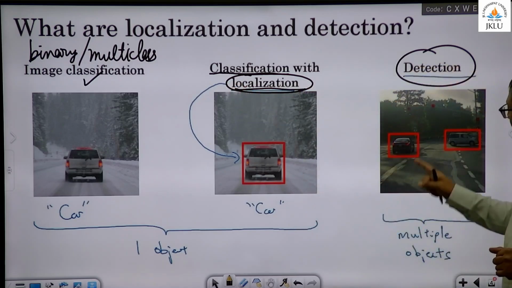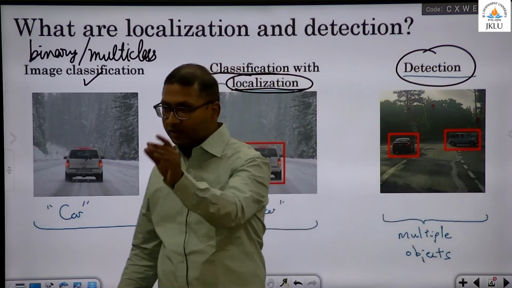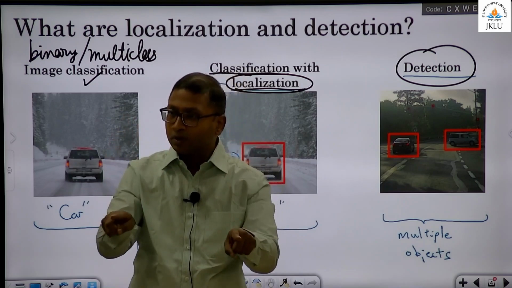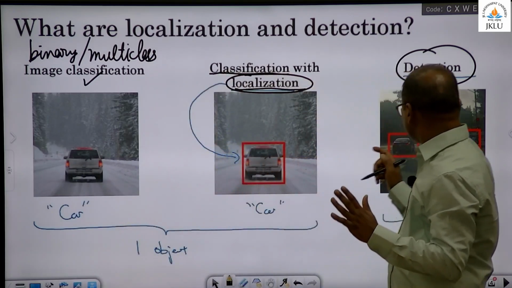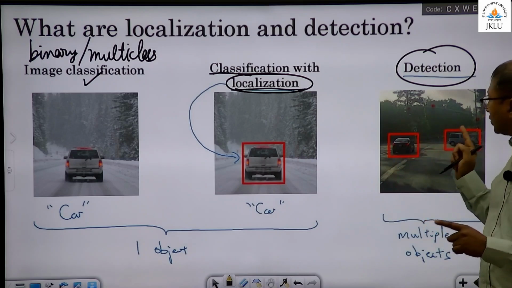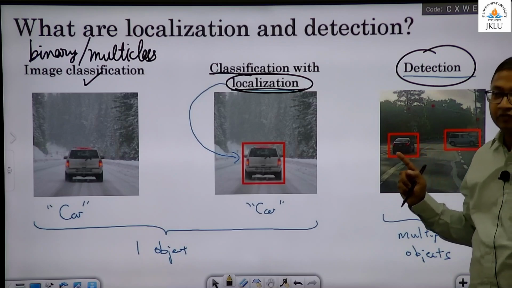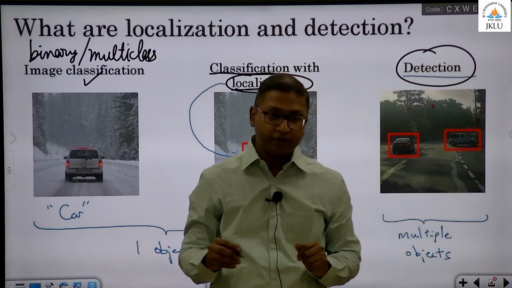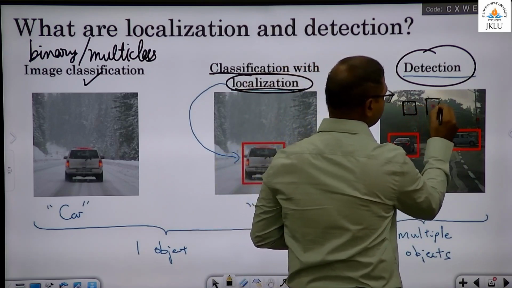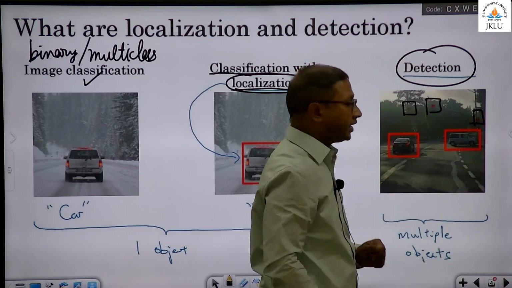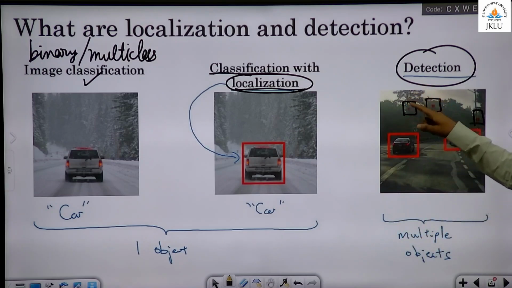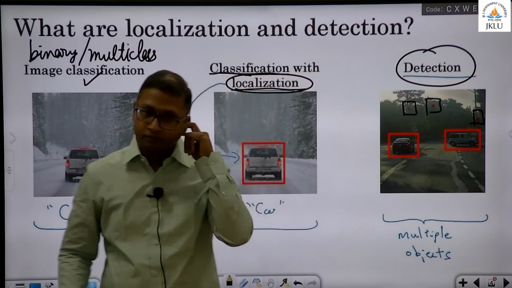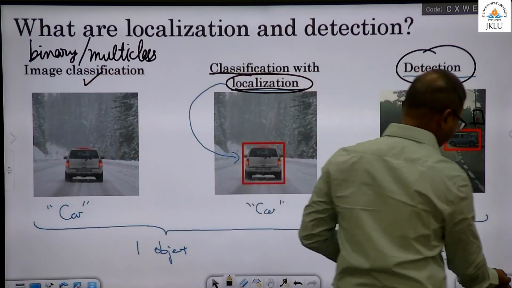Detection means you are supposed to tell me where the object is, so you put a bounding box, and for as many classes as you have defined, you have to identify all of them. Here it was only, let's say, cars, but if traffic lights were one of your classes, then you would also output traffic lights, and so on. If you also had, let's say, trees, then you would also try to identify trees. Done? Easy? We go ahead.